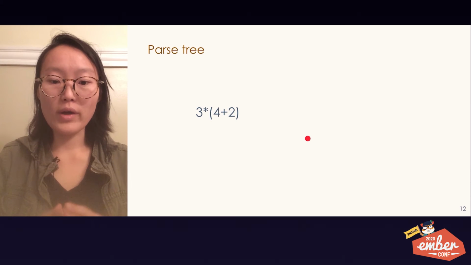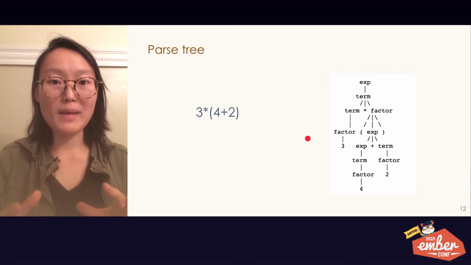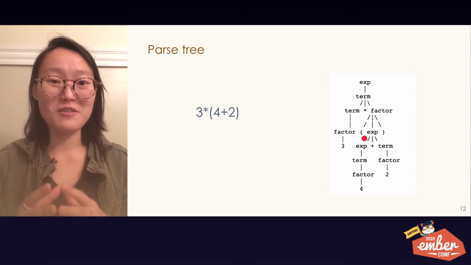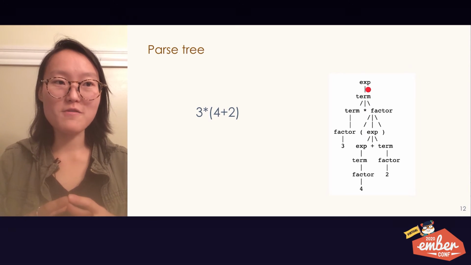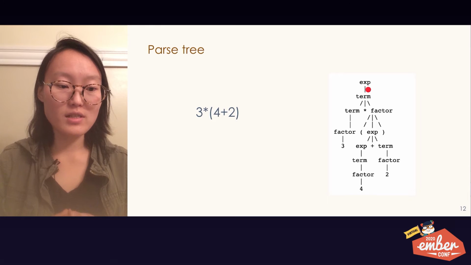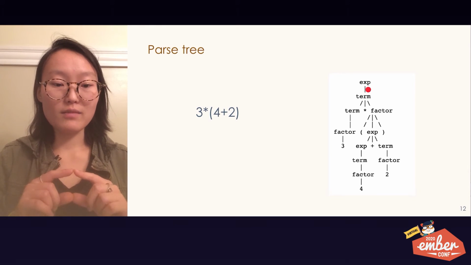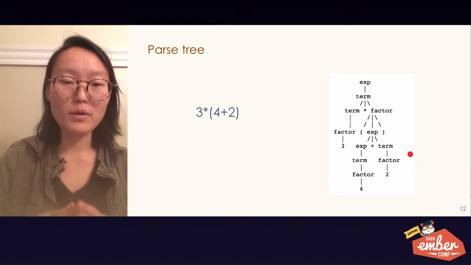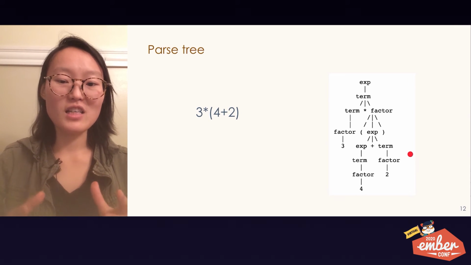For example, when we have the formula 3 times 4 plus 2, if we map it onto a tree, it would look something like this. So it's a literal translation of this grammatical structure. You can see in this tree, there's a lot of math terminology about what each part of this line does. For example purposes, I'm not going to go deep into what each of these math expressions means.